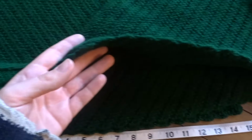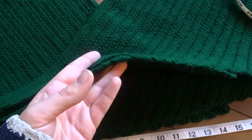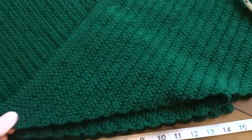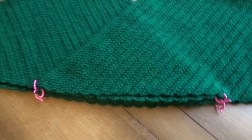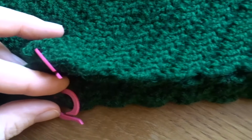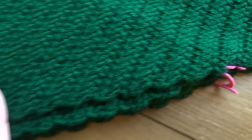So they're now two big triangles basically when you fold them over. And what you want to do is line them up so you create that V-neck at the top, and check that where you've lined them up, that's the gap for your waist. So make sure that gap here between the stitch markers is big enough to go over your head and comfortable on your waist. And here what I've done is I've pinned the back sides and the front sides together, and we're going to start attaching from the edge of the cuff.